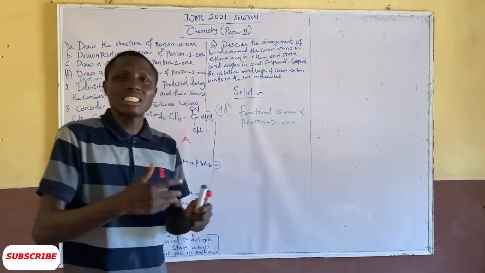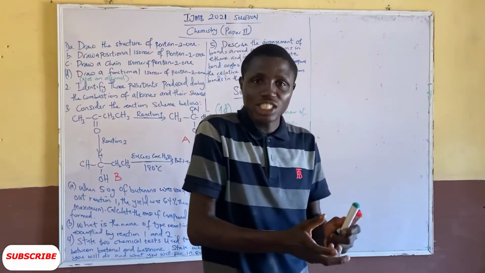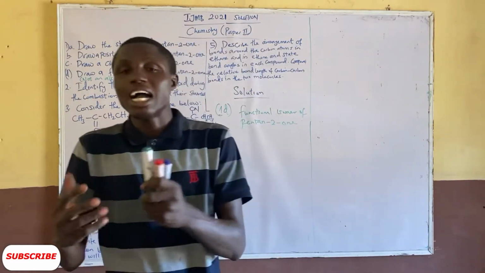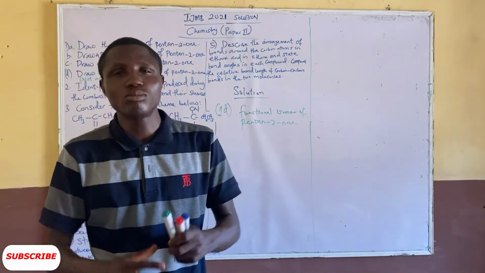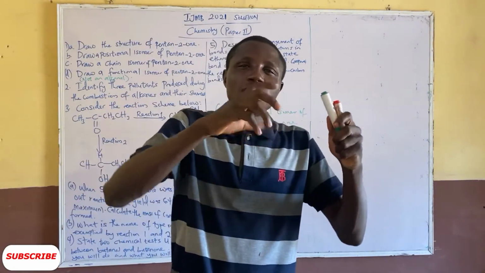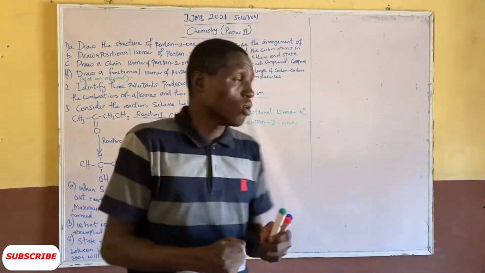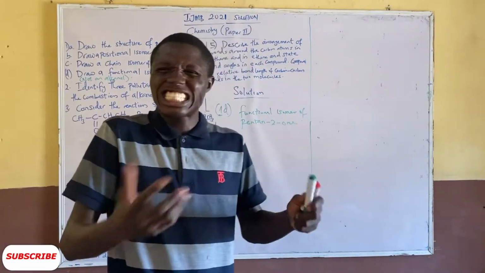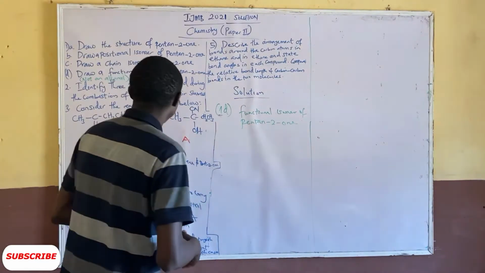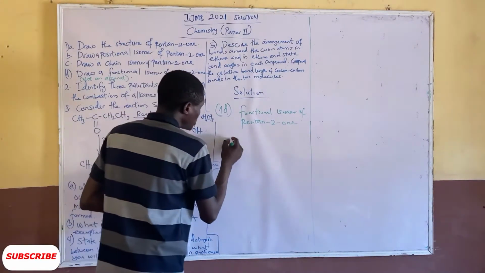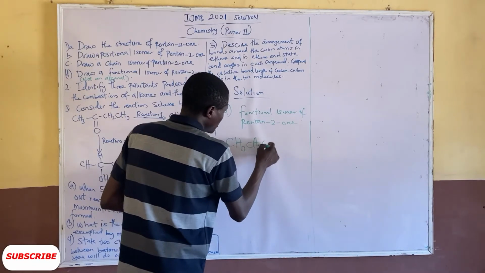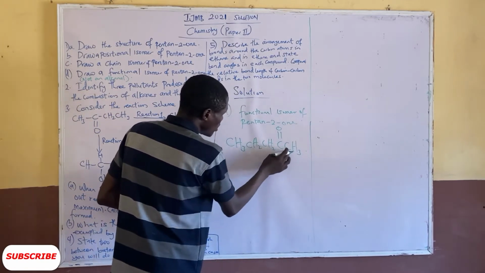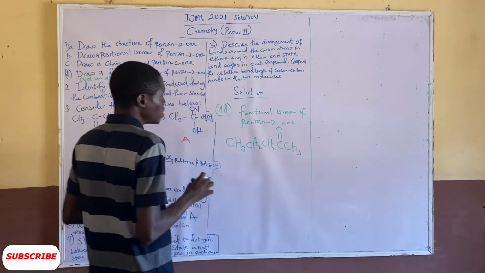So what do I mean by that? When I'm writing functional isomers, the functional group might change. It can be a ketone functional group before, and it comes to a hydroxy functional group, or alkanol functional group. But the number of individual elements must still be the same. So that's what we know as functional isomers: different functional groups but the same molecular compound. And we know that pentan-2-one is CH3, CH2, CH2, C double bond O, CH3. You can see 1, 2. This is pentan-2-one.